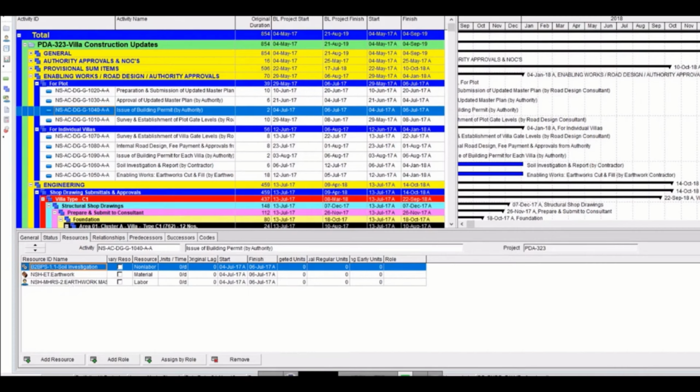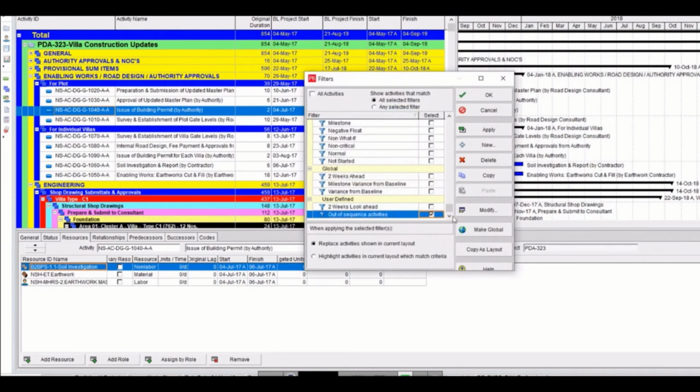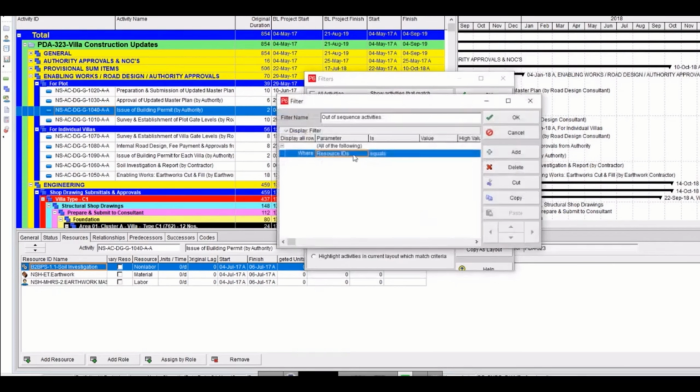If P6 gave us the resource ID option here, and I give the command, let's assume this is a resource ID, I say filter for me the resource ID equal to this earthworks. It will say okay, I will filter. But what about the other 2? It means the criteria is not fulfilled. I am fulfilling the criteria that the resource ID is equal to earthwork.